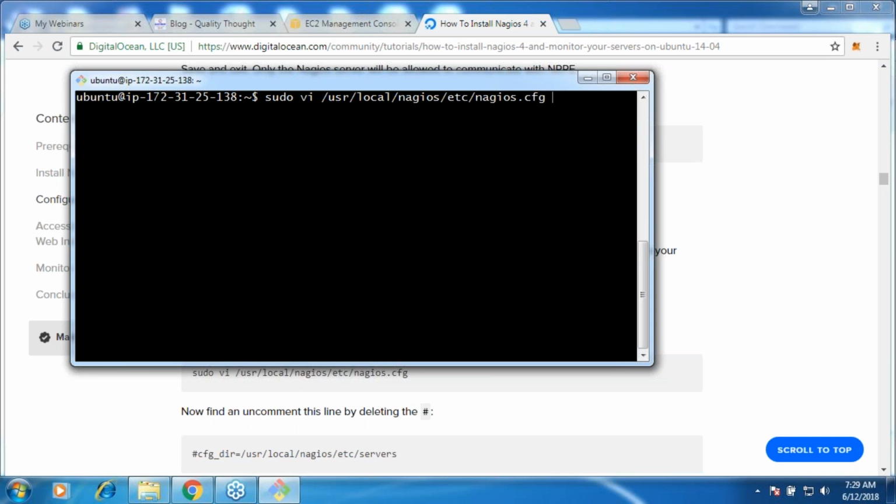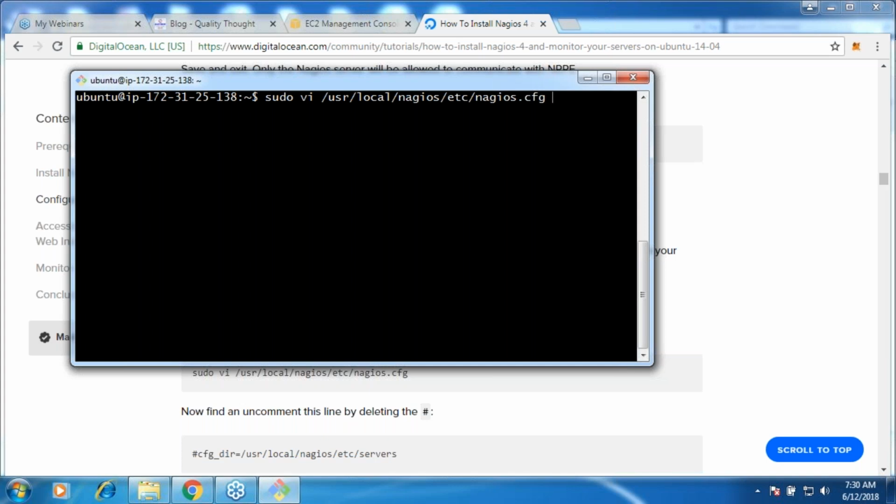If you install Nagios on Red Hat, it might not be here. So please follow the documentation to find out where it is. Every time it will not be there. What people generally do, if you know the concept of a symlink, is map this folder to etc Nagios as a symlink, so that we access one folder irrespective of the operating system. But the folder path I'm showing here, if you do it on Red Hat or OpenSUSE, I'm not sure whether it will be here. So you have to follow the documentation. It changes from distribution to distribution.